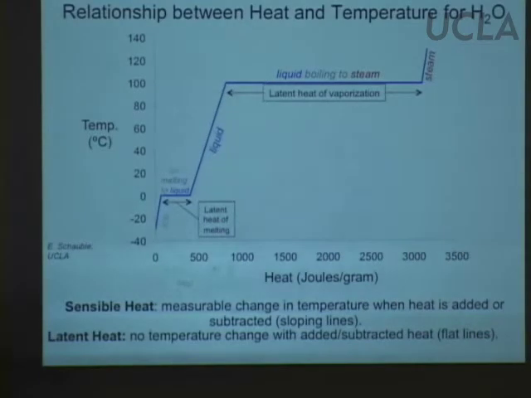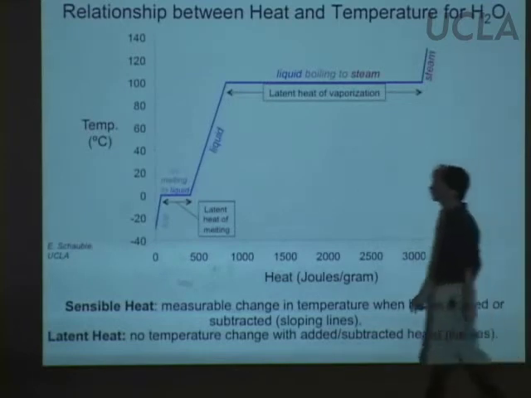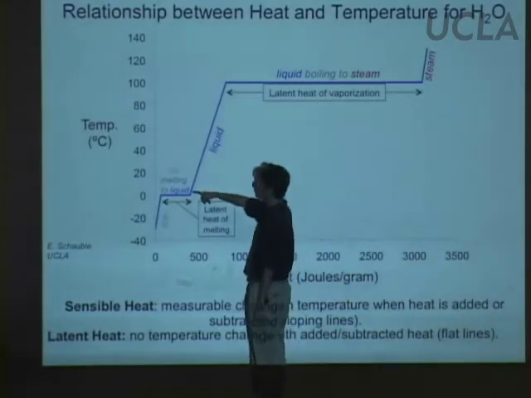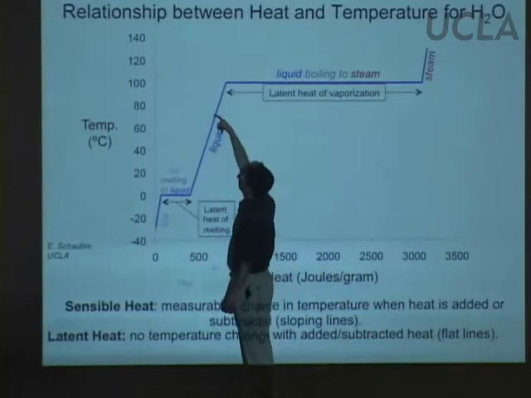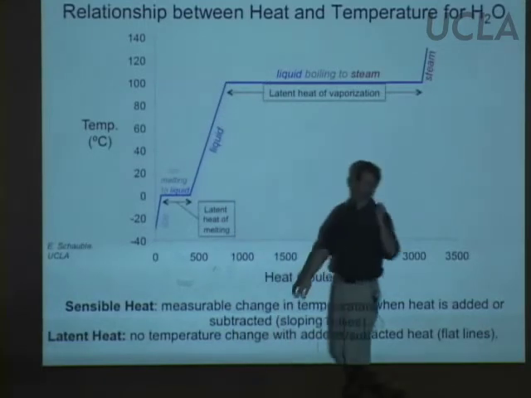Okay, there's heat going into the substance, but the temperature is not changing. Instead, it's going into rearranging or breaking chemical bonds. Okay, so it's latent. Okay, it's not obvious just by measuring the temperature what you've done to the heat, but it's certainly going into that substance. Okay. Once we've completely formed liquid, if we continue to add energy, the temperature starts to go up again. Okay, just like tap water on the stove.